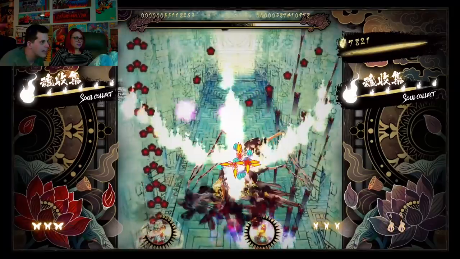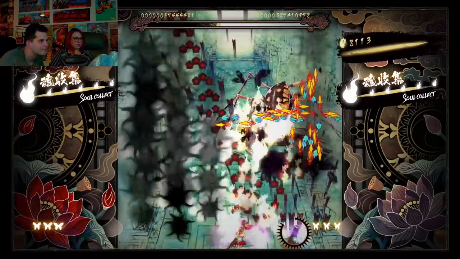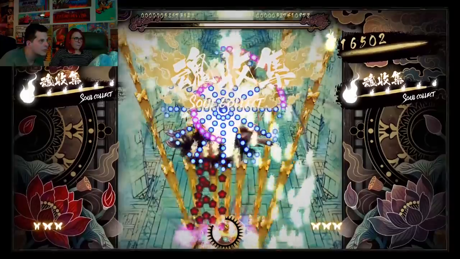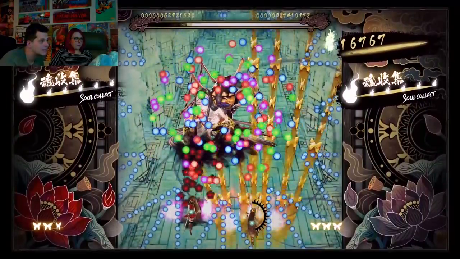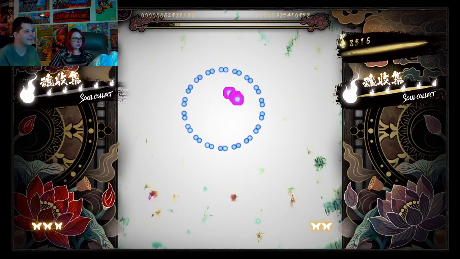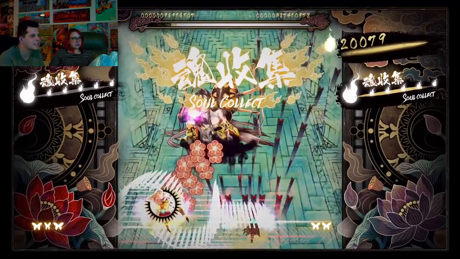Use up your bombs if you got them. Use them if you got them. I don't think I have anything else. Oh, boy. Craziness. Look at all the colors. I like the colors. Nice color scheme, game. Seizure. Look at this. What is happening? Where even am I? I'm not even on the screen anymore.